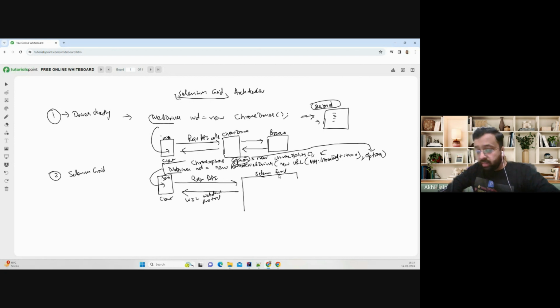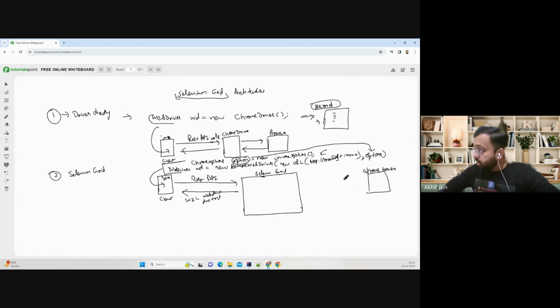And in the end, we have what? We still want to connect to the browser only, right? This Chrome browser. So people think that the Selenium Grid is the part that has replaced this Chrome driver. Actually, that is not the case. Selenium Grid is just a wrapper. It still needs a driver to interact with the specific browser.